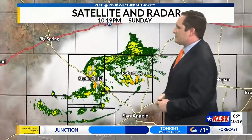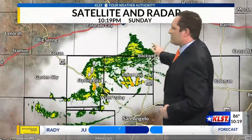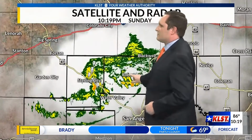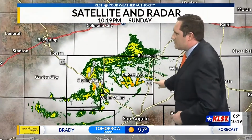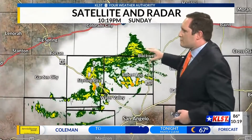So we kind of take a zoom in of this. Earlier, we saw much more lightning with this, as well as more of those red and orange shades. We're now seeing just mostly the green and just light yellow, as well as those lightning indicators kind of dying off. And you can also see this outflow boundary, this little green line that extends out ahead of it. That's the outflow that happens when the thunderstorm begins to collapse.